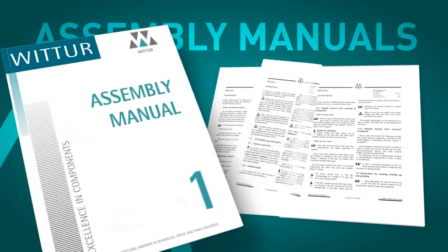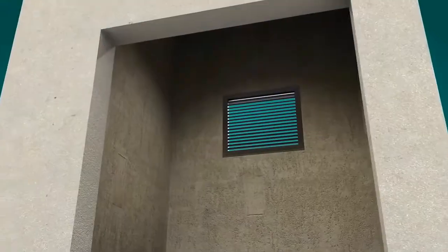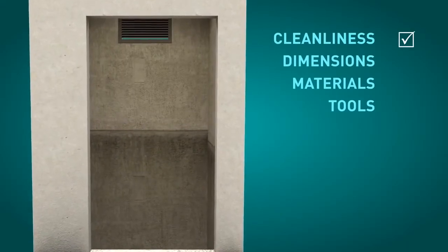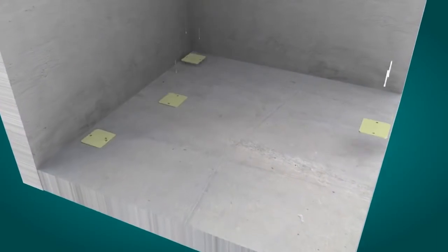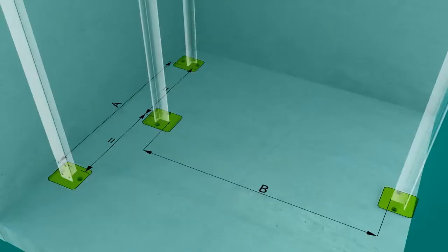The assembly of the MRLW line starts by checking that the conditions of the shaft, dimensions, cleanliness are satisfactory and that all the necessary material and auxiliary tools are available on site. The guide rail sole plate must be correctly positioned and levelled according to the assembly manual.